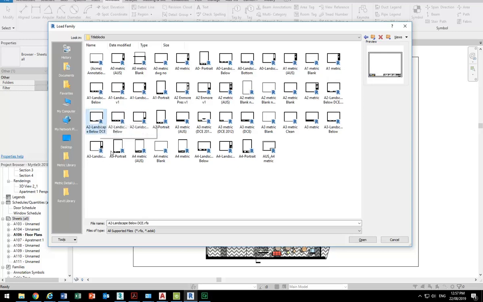I think I'm going to go for the one at the bottom. And because you're doing construction, you maybe want to get the one that is big enough for a full title block with an amendments area. This one's not too bad. That's the one with DCE in the name at the end. Design Centre Enmore. Yep, but the one next to it is the one I'm going to use with the title block going the full length all the way. Landscape below.